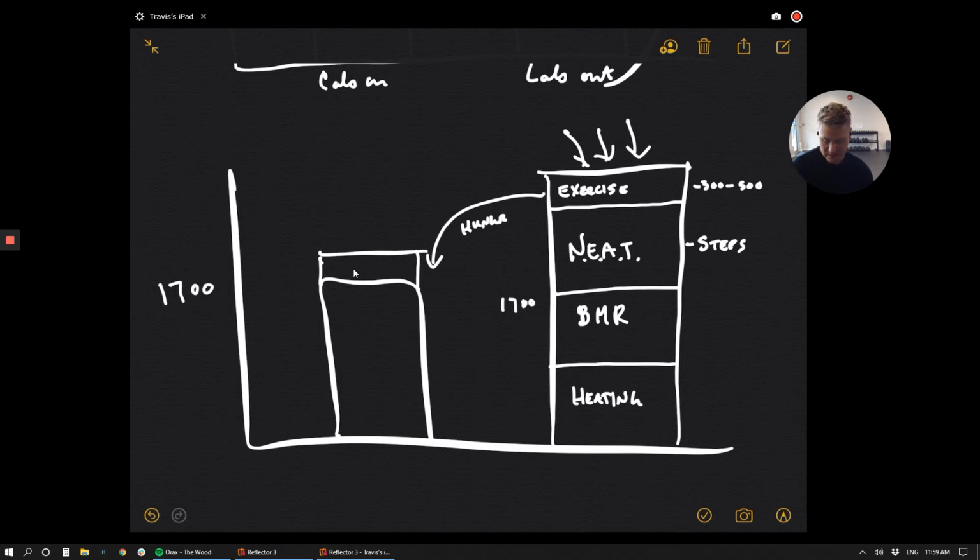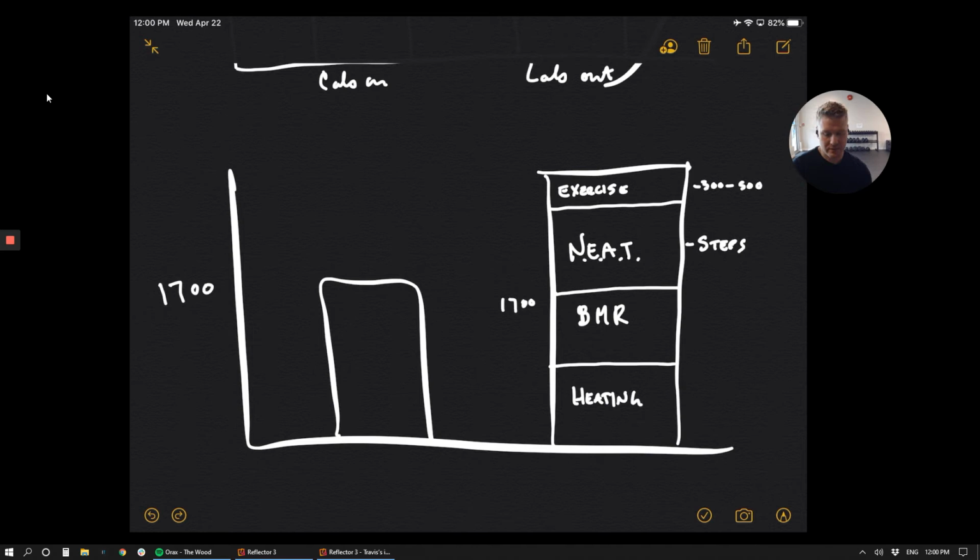Okay? So that's why I'm a firm believer in a certain way of exercising with intensity. It's not meant to be really high heart rate stuff, you're going to find that it's going to make you hungry if you burn too many calories. So 300 to 500 is the magic spot for lifting, weight training. And then if you really, really want to burn off fat faster without affecting your calories in, all your energy should be going to steps.